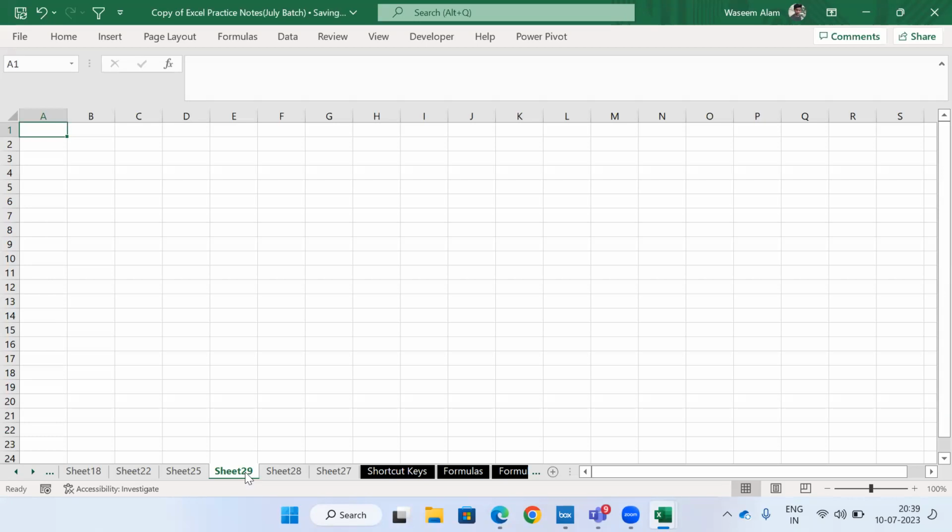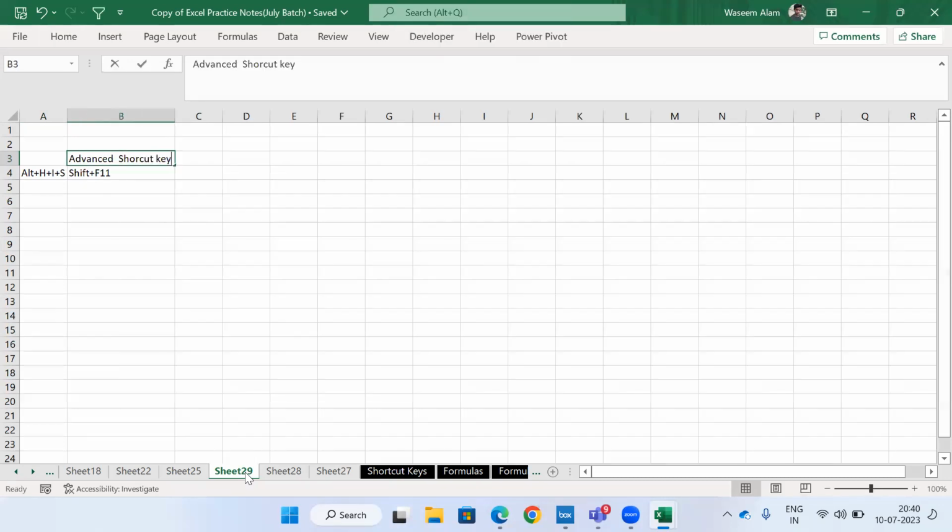Okay. Now this is your basic shortcut key. If I use Shift F11, this is your custom advanced shortcut key. That is also available in those 200 list. This basic one takes a lot of time as compared to Shift F11.